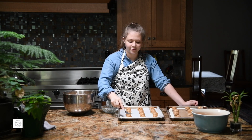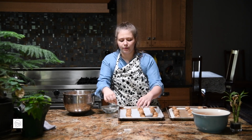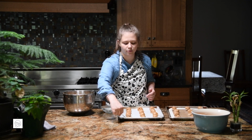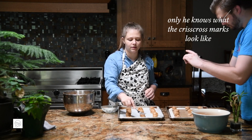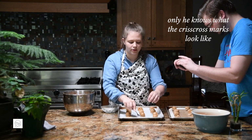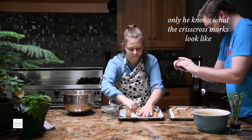Now for the crisscross fork marks, you just barely press down, but you don't want to press too hard because you still want it real soft in the middle. And these will expand a bit in the oven and crack, but now we're just keeping them small.